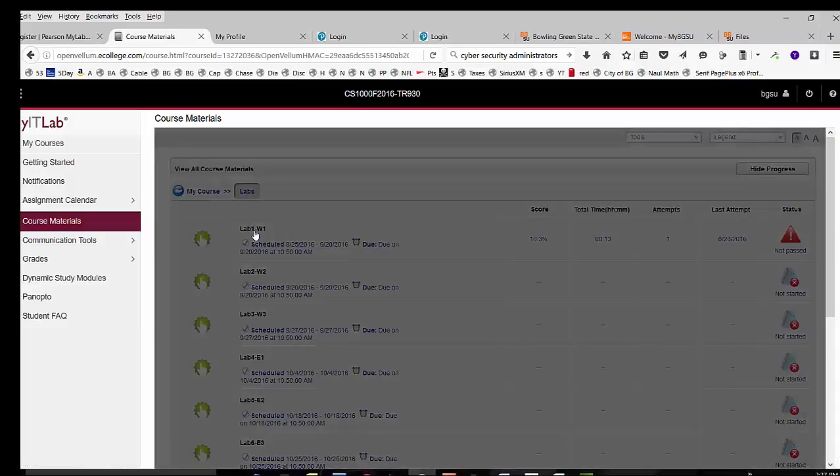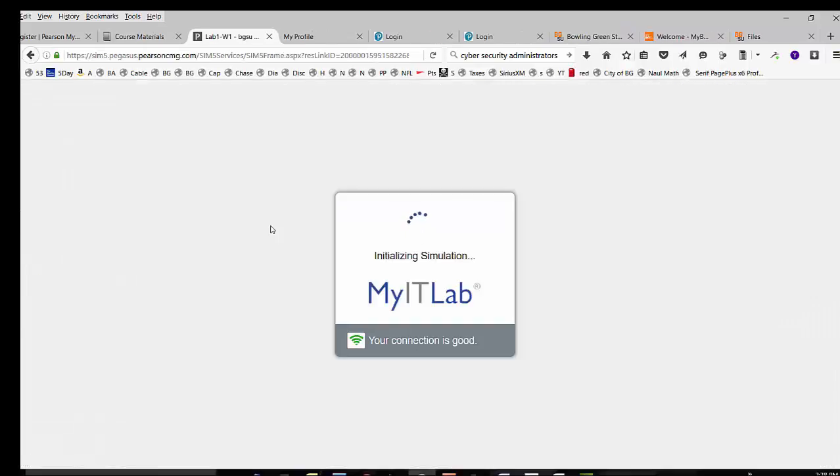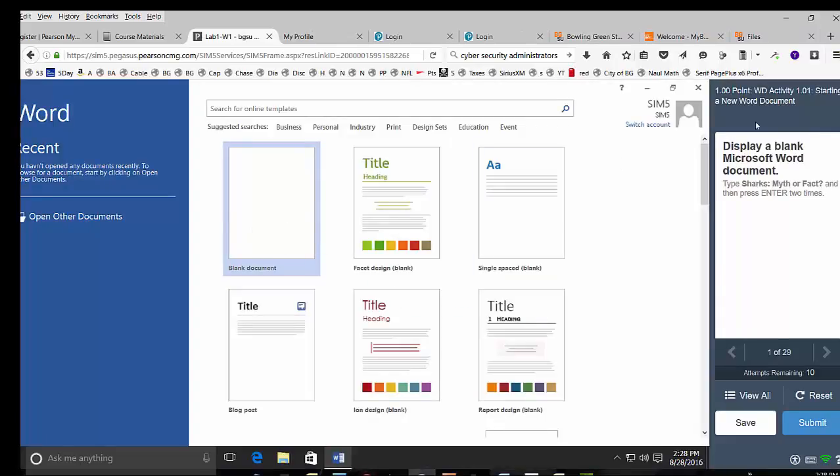So I'm going to open the lab up again. The lab will open up within the browser, and you notice from the training the interface has changed a little bit in Office 2016. Again, your training will have this exact same interface, but the video that I have for you has the interface from 2013. So what's different about this? Down here, this has changed a little bit, and also some of the navigation tools look a little differently.